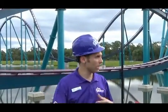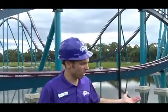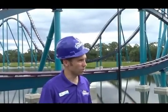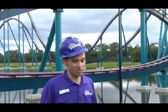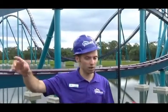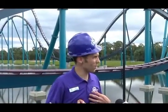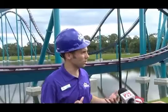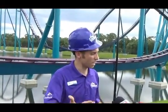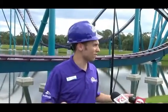And so Mako is a different bent on how we lean our attraction. Mako is intended to connect our guests with the shark. The plight of the shark is really tough. I mean, the sharks have it tough, and so what we're doing in the park is creating these great educational moments. This is all SeaWorld. This is what we do, and Mako is really no exception. So it's not a departure for anything. If anything, it's right in line with the same types of attractions that this park has grown into, especially over the last 15 to 20 years.